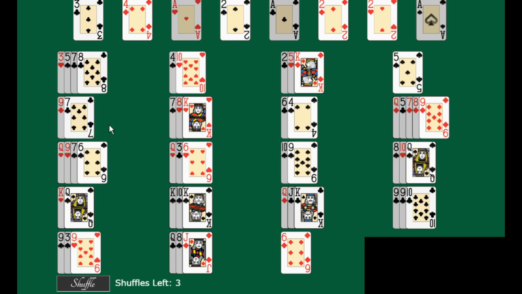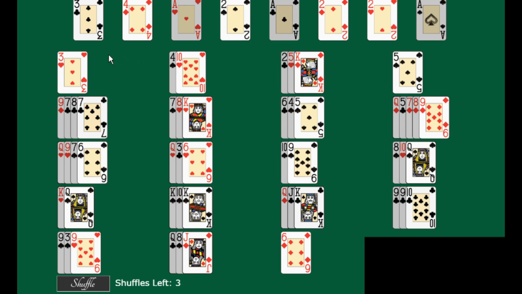Do we have a 3 of any suit present? We have a 3 of hearts there. Can that be obtained? It could. We will go ahead and do exactly that, obtaining the 3 of hearts. We then want to go through the trouble of obtaining the 4 of hearts, which we will do. Now, can we obtain the 5 of diamonds? Nope, it is not on the board.